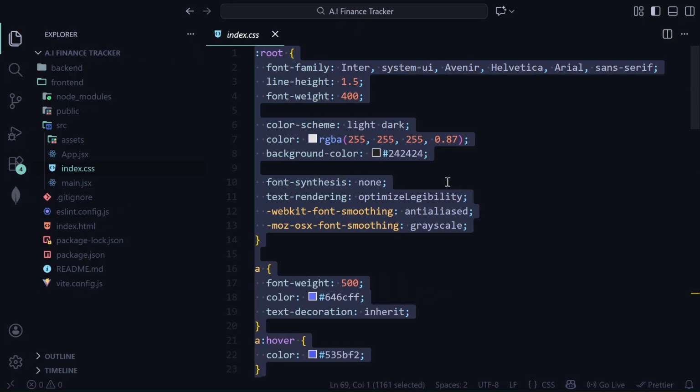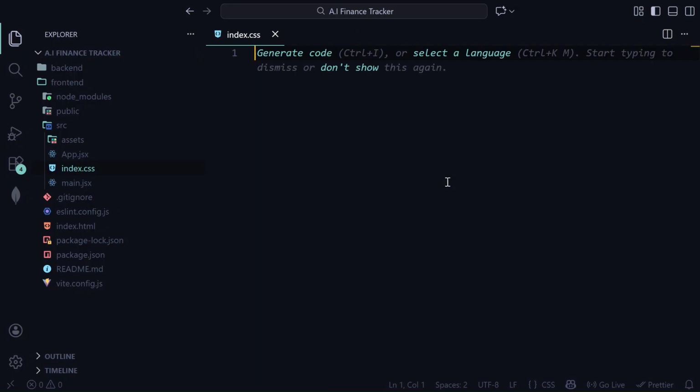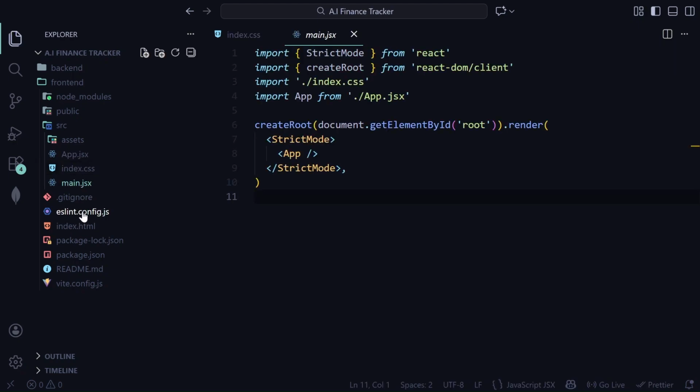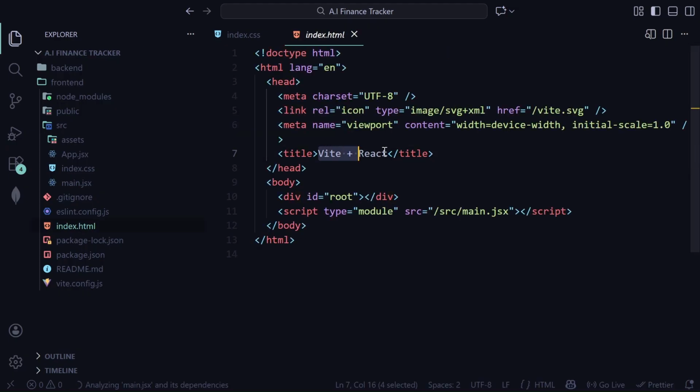As for index.css, just remove all these CSS because we won't be writing any CSS on this application. It comes predefined. And lastly, we need to update our title. Let's name it as AI Finance Tracker, which is our application's name.